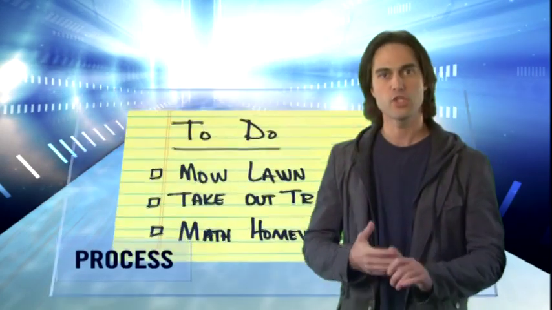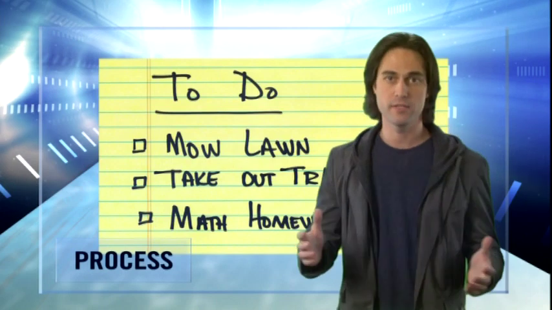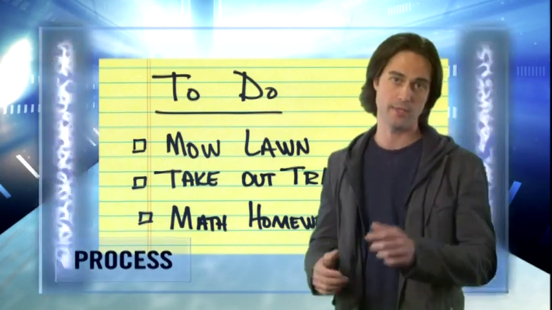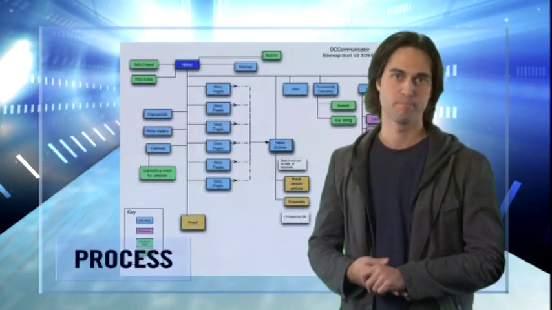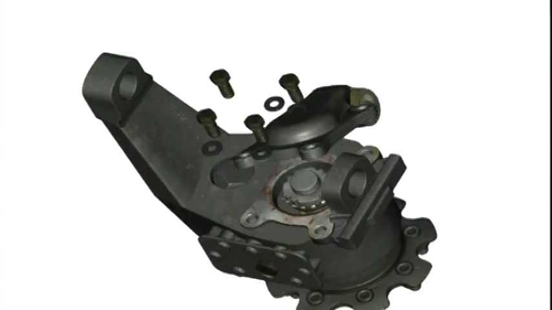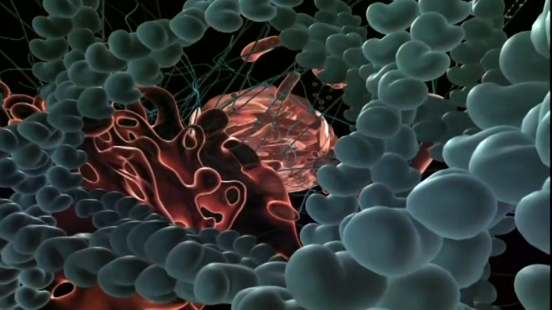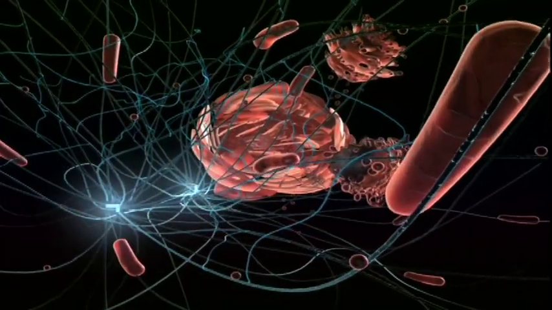The third type of model is the process model. It describes the steps we need to follow to get something done. This could be as simple as a to-do list, or for the computer types out there, a flowchart. With these three types of models, you can model basically anything: equipment, systems, environments, people, even behaviors. And they can be so cool to build.